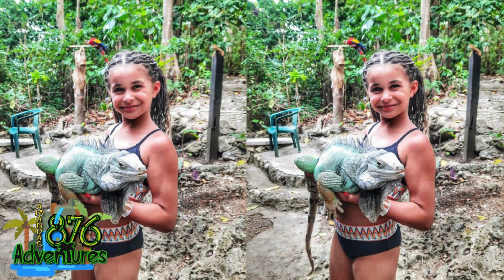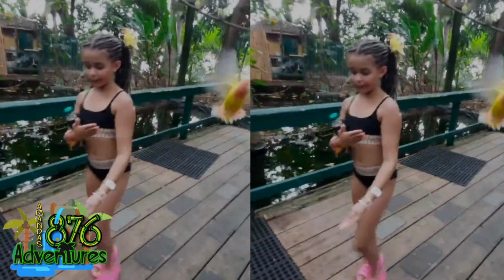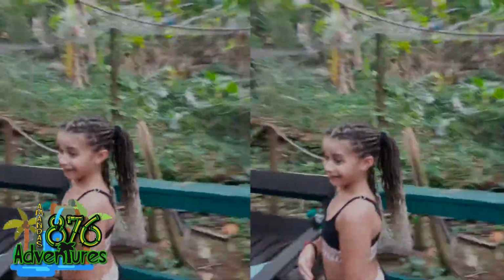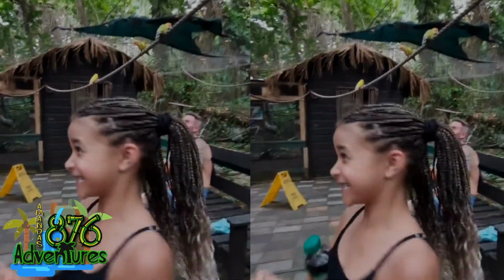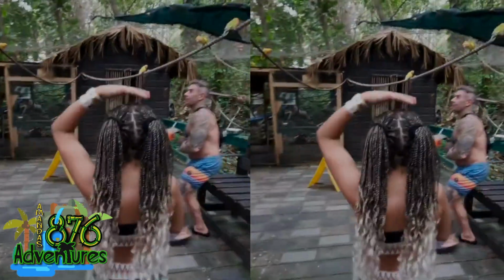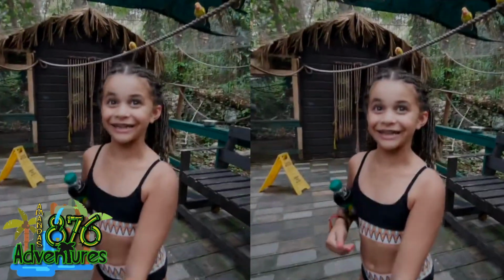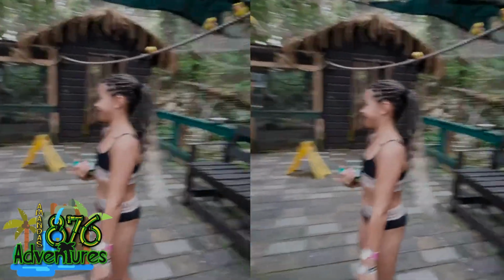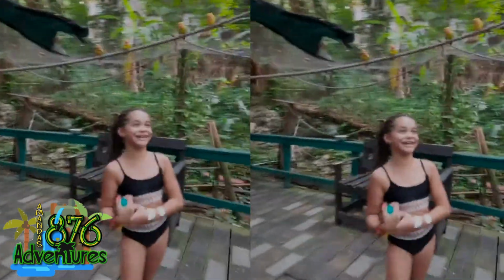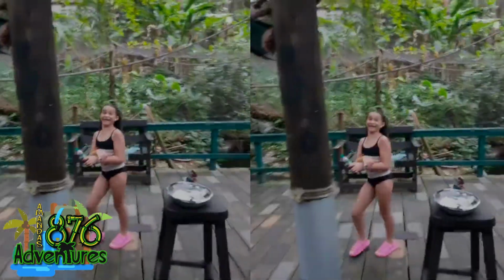All right, and yeah, so there's also a bird aviary at Dolphin Cove. The bird got stuck in her hair, she didn't even realize. But yeah, this is a nice little fun spot for the family as well. There's a Dolphin Cove in Ocho Rios, and there's also one in Sandy Bay, not Montego Bay, but Sandy Bay, which is actually closer. But this is the Ocho Rios one, and I don't believe the one at Sandy Bay has the bird aviary. Right, guys, I'm just trying to give you all of the information.